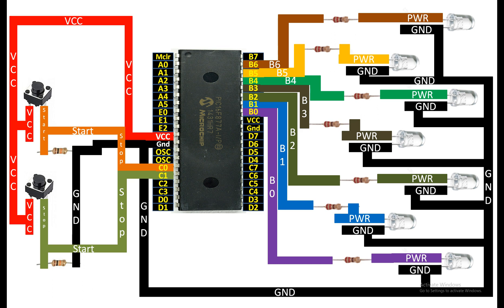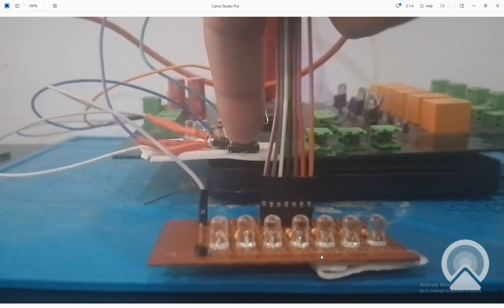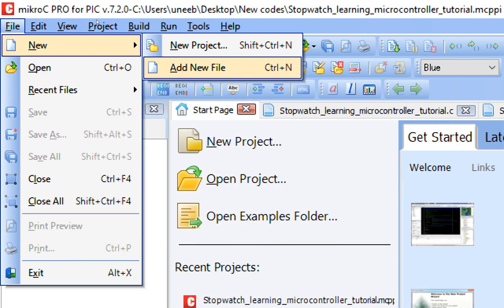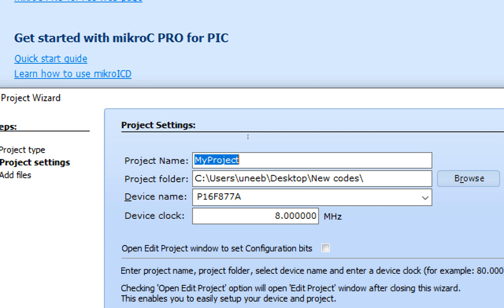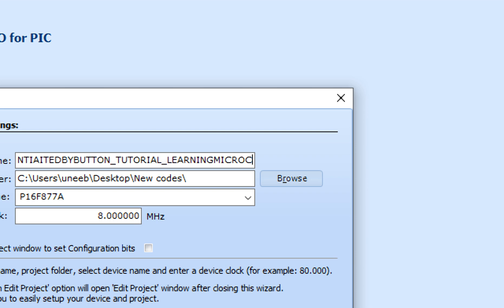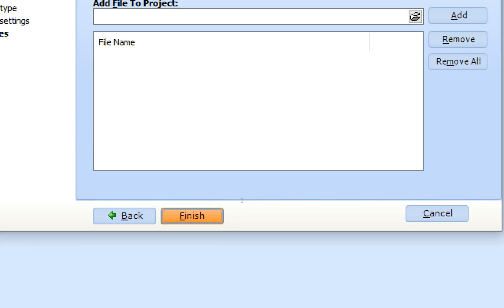In this way both buttons are connected to the PIC. Now let's look at the hardware — these are the seven LEDs connected to the PIC and these are the two push buttons: one is the start button and the other is the stop button. Now let's go to MicroC for PIC, version 7.2.0 or 7.5.0 or higher. Click on File → New → New Project, click Next, write the project name 'LED Blink Initiated by Button Tutorial — Learning Microcontrollers', select PIC16F877 and 20 MHz crystal, then click Next and Finish.